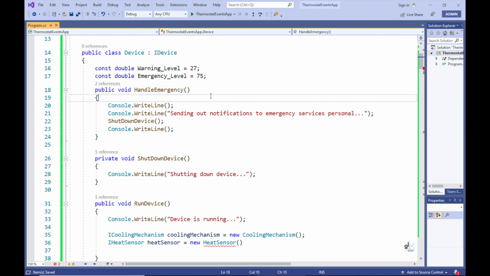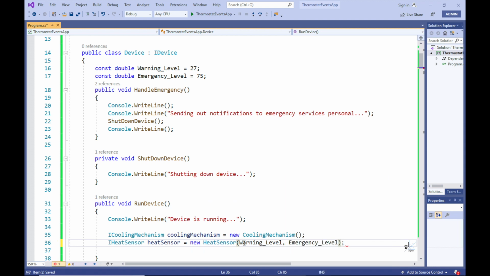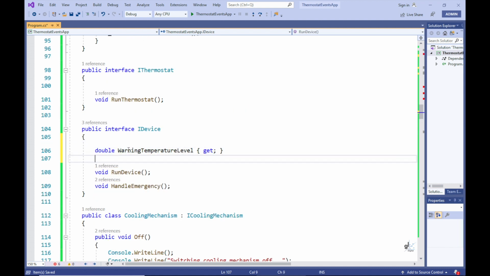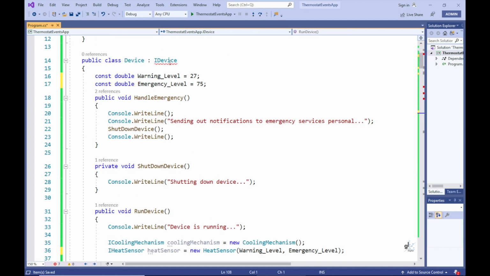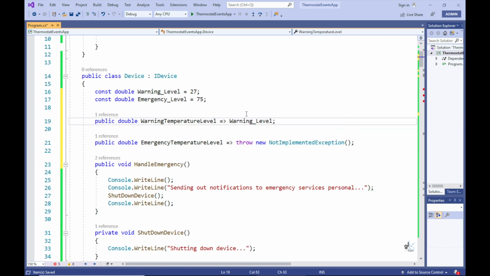And so that we can encapsulate the values of these constants and expose the values of these constants publicly, let's create two corresponding read-only properties. Let's first create definitions for these read-only properties in the iDevice interface. And then let's implement the code for these properties in the device class.